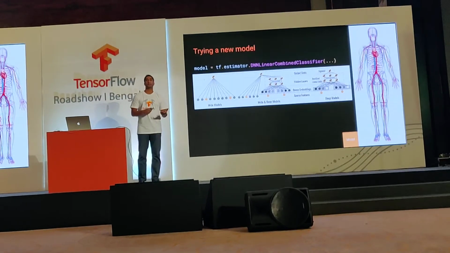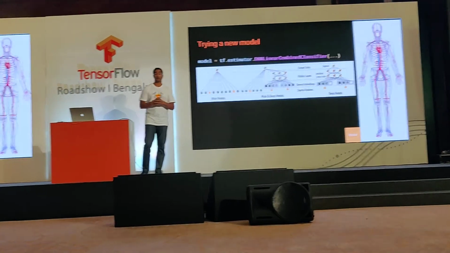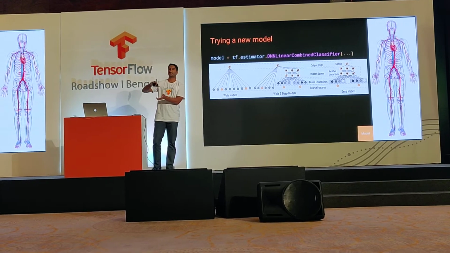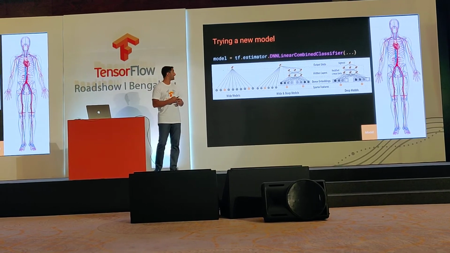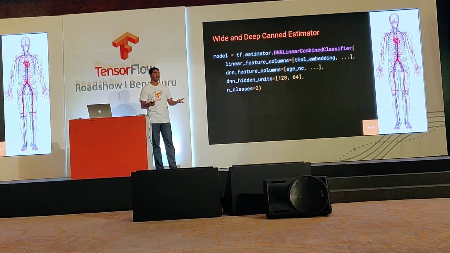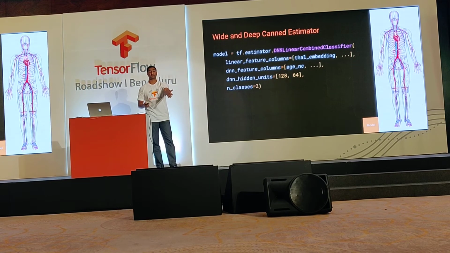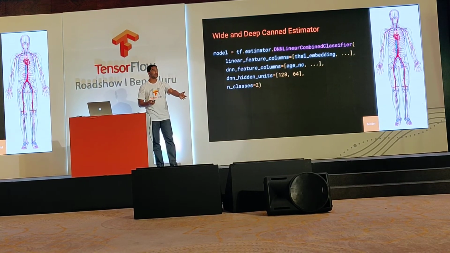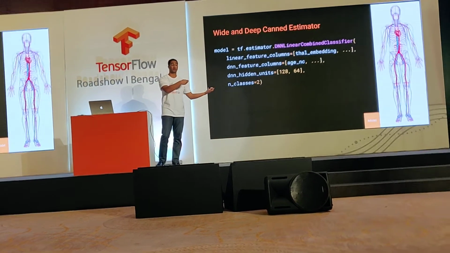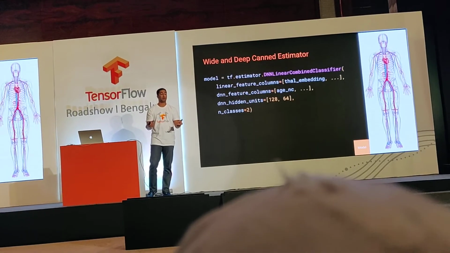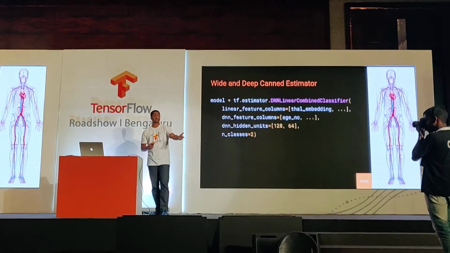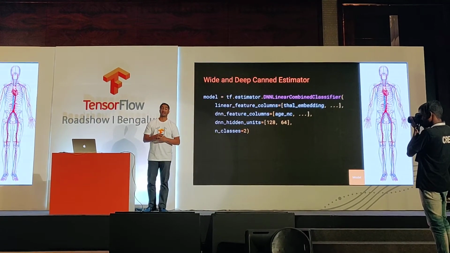The wide and deep model combines a traditional linear model along with deep learning, so we can feed different features into different sections of the model. And with the estimators API, it's really simple. All you have to do is call the tf.estimator class, and then we can provide the linear feature columns that we wanted. Remember, these are the feature columns we created earlier. And we can provide the neural net feature columns that we want, which might be something like age, the integer columns. And then we specify the hidden units and the number of classes that we have.